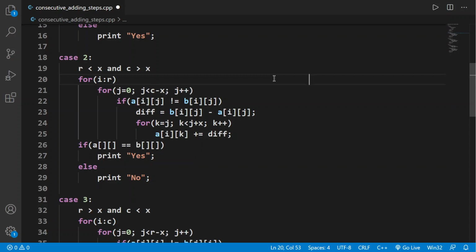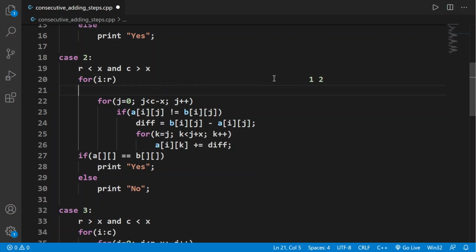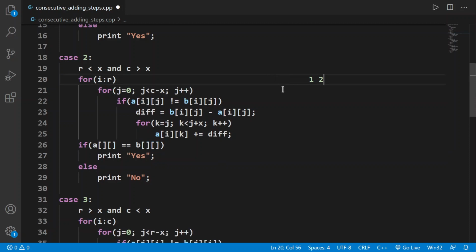So let's take an example like 1, 2, wait, let me give you an exact example. 3, don't mind the numbers now. 5, 6 and 7 and 8. Okay, I have written it the opposite way, wait.